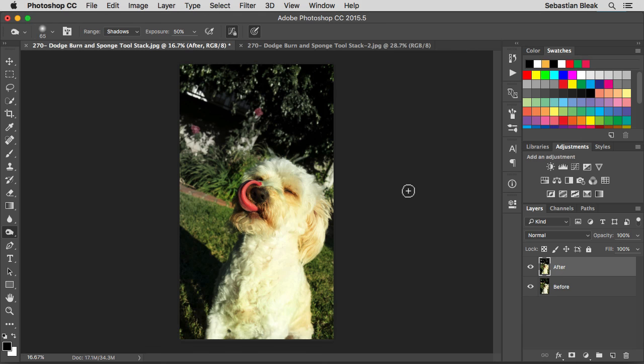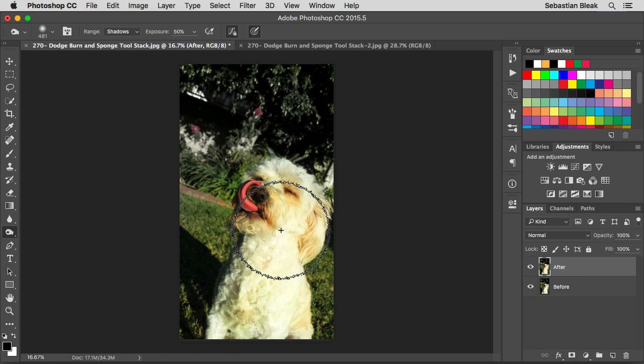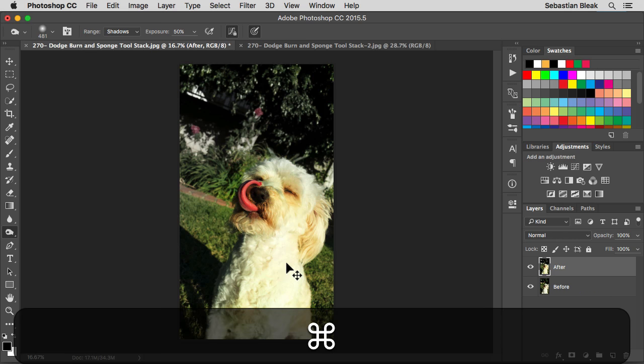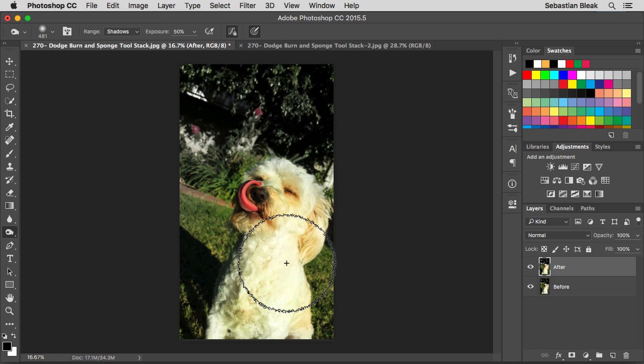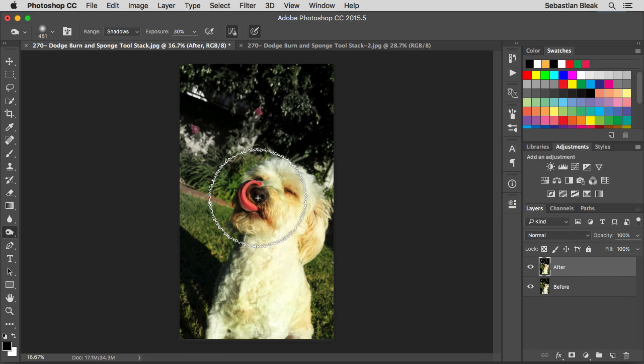The exposure at 50% might work out okay for me. I'm going to see once I start painting in here a little bit. And I want to keep this feature turned on, which is again going to minimize the clipping for me. All right, let's increase this brush size right over here. All right, cool. The main thing I want to play with this burn tool is on his nose. There you go. One little click there. That was a little bit harsh, so let me Command Z to undo that. The exposure, I'm going to back off on that, set it to 30 by just hitting the 3 key on my keyboard. I'm going to click once on his nose, and I like that better.